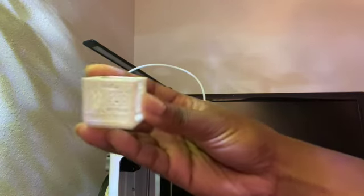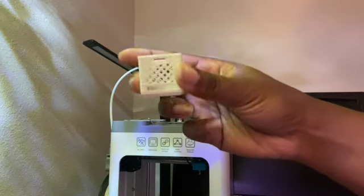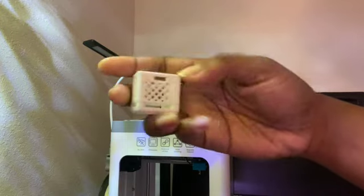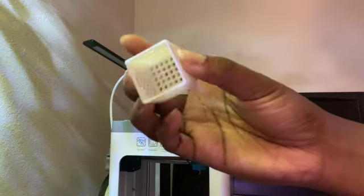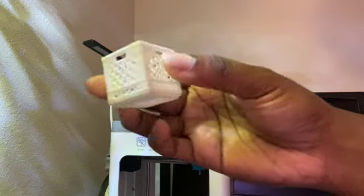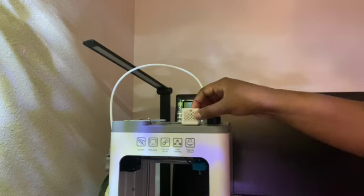And then I was able to print this mini crate box, which I got this free file from Thingiverse, and it printed good, but there were holes in the bottom, on the sides, if that makes sense. But see, that side is sealed, but the other three are open. But it printed pretty good.